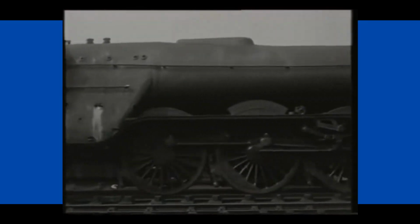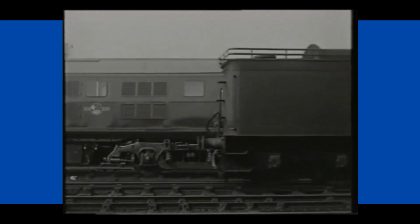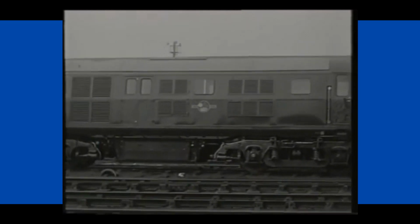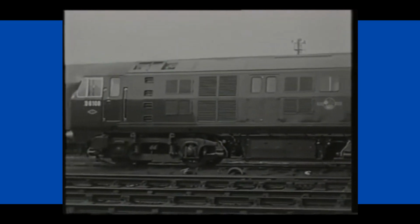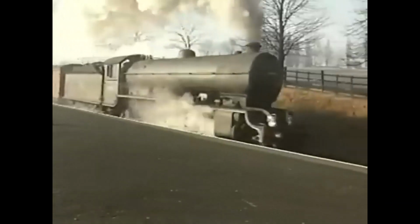popularity. In order to fit the LNER's standard loading gauge of 13.5 feet, the new batch of O2s had their cabs shortened. Fitted with their shorter cabs and now stumpier funnels, the new 1923 batch was designated as O2/2. The LNER seemed to like the O2, as a plan to build 50 O2s was suggested, but was stifled by the abundance of ex-Great Central Railway 04-280 locomotives, as they were, at the time, wartime surplus.